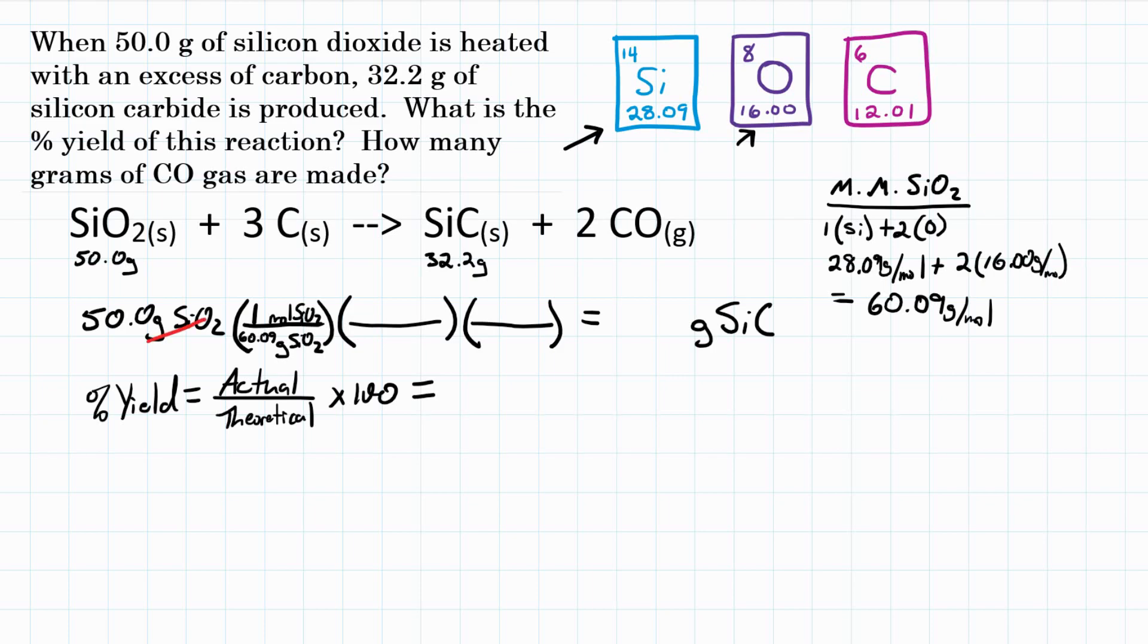So at this point, grams of SiO2 will cancel. Now we've got to get rid of moles of SiO2 and turn it into moles of what we want, SiC. So we're going to use our mole ratios here, our coefficients. In front of SiO2 is an invisible one, and in front of SiC is also an invisible one. So it's just a one-to-one ratio. So this second step is not going to change our answer. Looking at our units, though, we will cancel out moles of SiO2, and we're at moles of SiC, which we want to turn into grams of SiC.